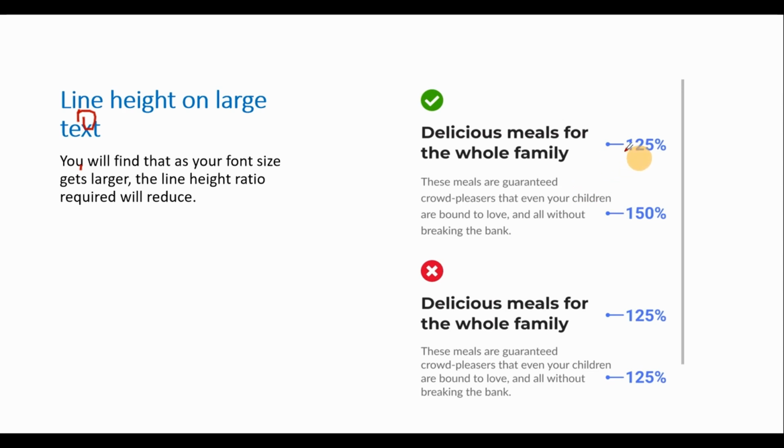The ratio needs to be 125%, and to make it more visible for the body, it needs to be 150%. So if you're having 125 for the ratio for larger text, and you're having the same thing for the body, it's not going to make it a clear view. So you need to put that into consideration, because the larger the text, the lower the ratio. So you need to put that into consideration when creating your design.